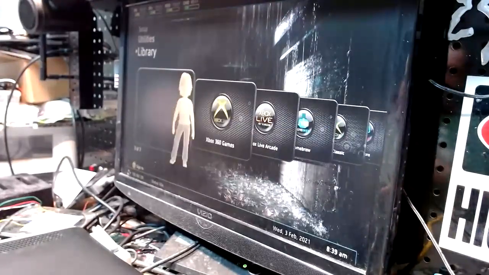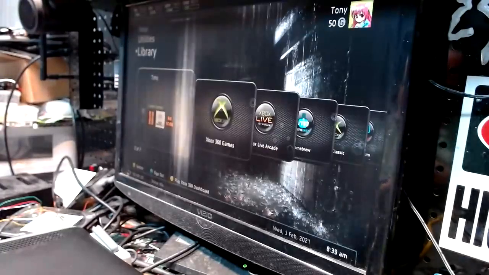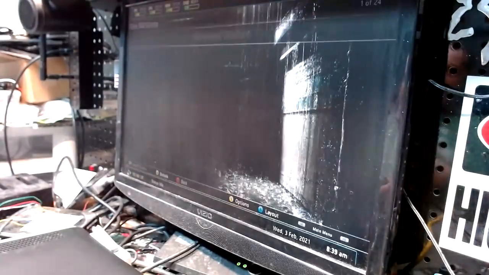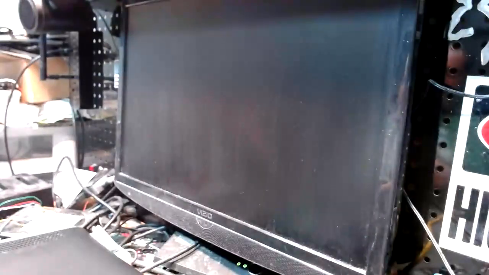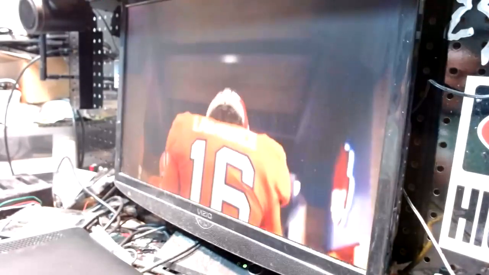Now what I'm going to do is sign in with an offline profile first. There you go. And here we are, don't judge, don't say a word. We'll go over to Xbox 360 games, and then I'm going to show you that you've got NCAA Football 14 with the College Football Revamped Mod. Now, this gets rather loud. I don't know if they boosted the sound on it when they did the mod.